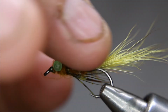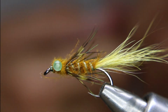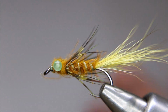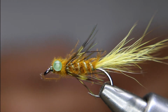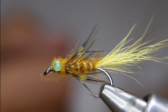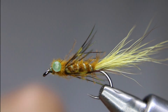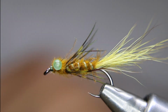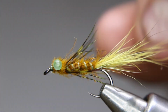So I like anchoring myself close to a weed bed, casting out and stripping it back towards the weed bed, the natural way that the damsel would move, and do a couple of short little quick strips, a couple of 6-8 inch long slow strips, a couple of quick strips. Damsels don't move fast, but they do move a little bit, almost like a minnow, right? They kind of have that undulation to their tail, right?